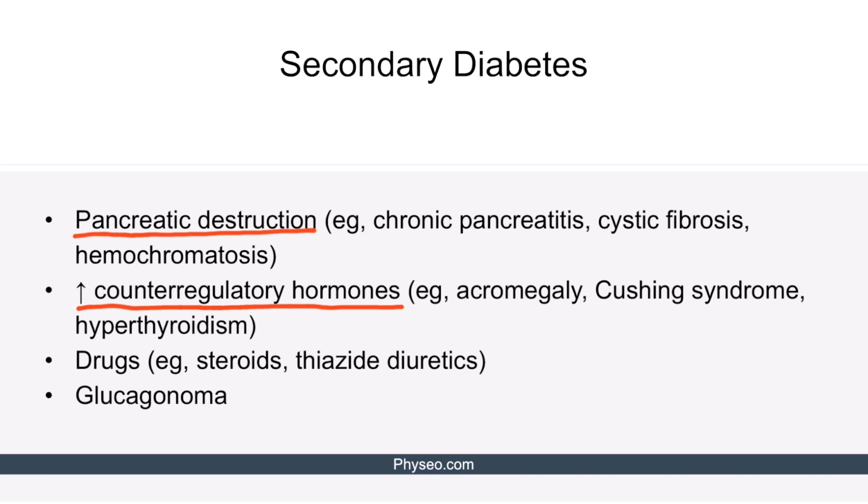Now, increased levels of these hormones may occur in disease processes such as acromegaly, Cushing syndrome, hyperthyroidism, or in patients taking steroids. And they can cause hyperglycemia severe enough to actually cause diabetes mellitus. Now, other medications such as thiazide diuretics can also cause secondary diabetes. Glucagon is another counter-regulatory hormone that favors hyperglycemia, by opposing the actions of insulin, and therefore glucagonoma can actually cause diabetes mellitus. So in other words, if you have a disease process that counteracts insulin, forcing the pancreas to work super hard and produce more insulin, then you're going to eventually get diabetes.